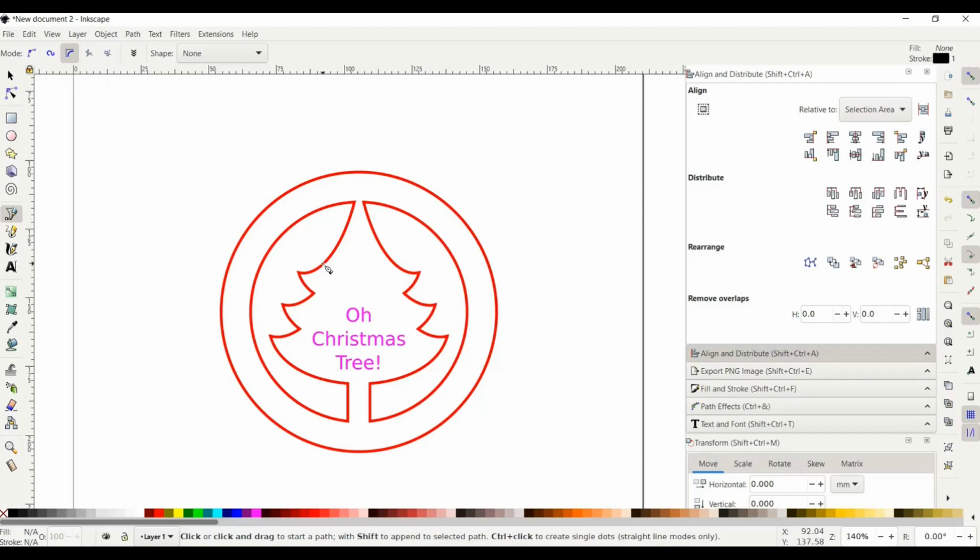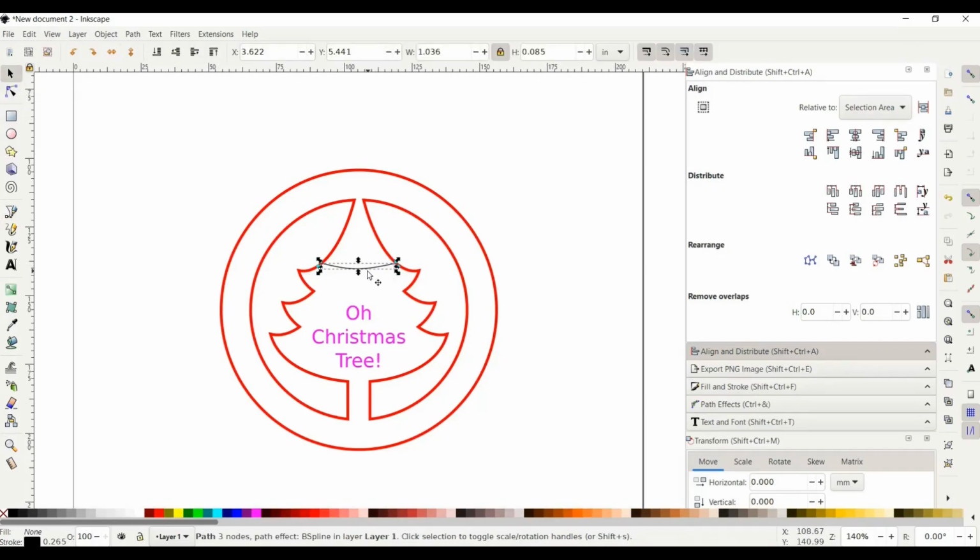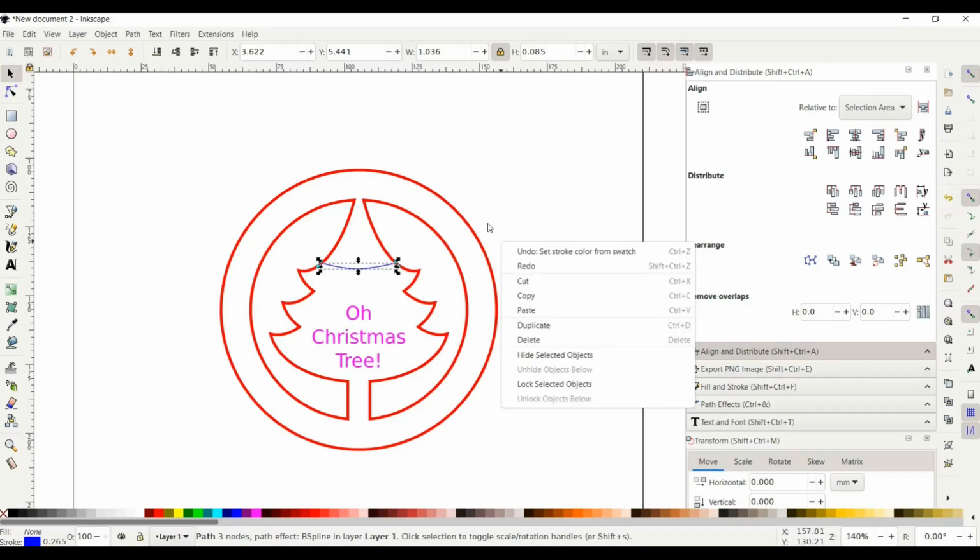And as you can see, I'm going to just click wherever I see fit, click right here, then click in the center. You don't have to hold it down, it does it for you. And then click on the side over here and double click it so it stops. Now I'm going to go to my selection tool up here and select it. And now I'm going to change that stroke color down here at the bottom. This is another way to change the stroke color. I use blue, so I'm going to right click, set stroke, since my stroke color is blue for my Glowforge.